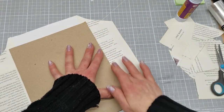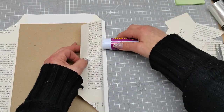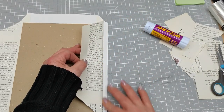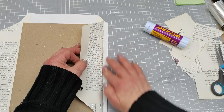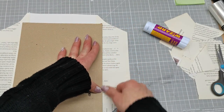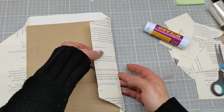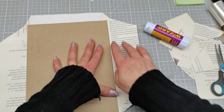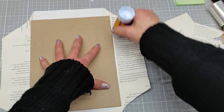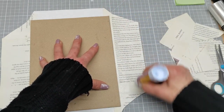And when you are gluing those book pages to that paper, try to, like me here, put the glue to the end of your designed paper so the book page will actually get glued properly. It will help you then to fold that paper without any struggle here. It looks good. So I'm gonna start with this page, with this side. I'm gonna put the glue on my book page and around the corner.